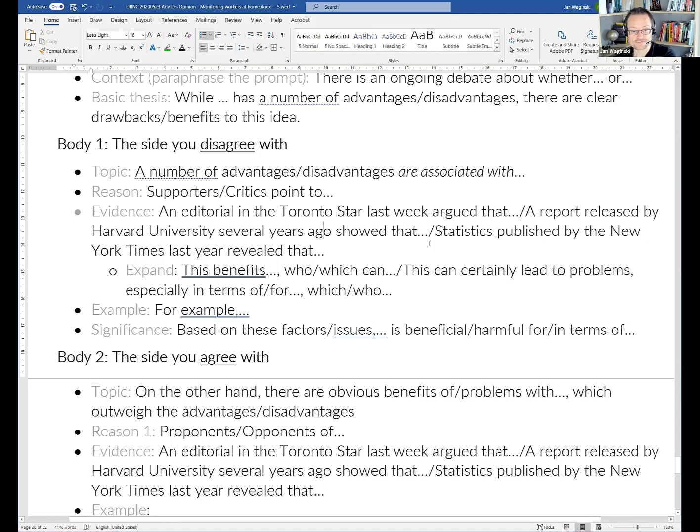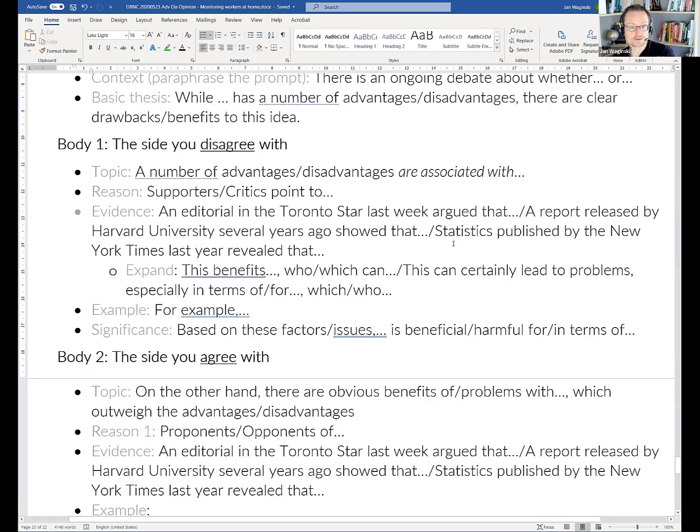So this is the kind of development that they are looking for. And again, this is not something crazy about IELTS that they're making this kind of requirement. This is a requirement of all good writing, whether it's academic or business or published in some kind of newspaper or periodical. Okay.